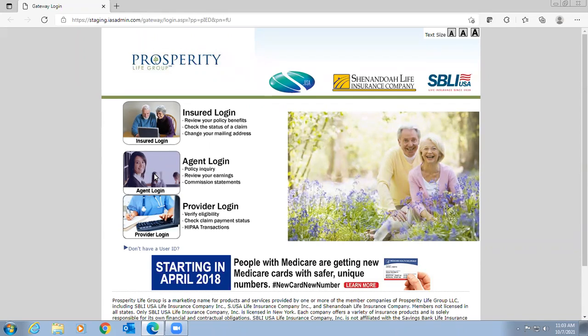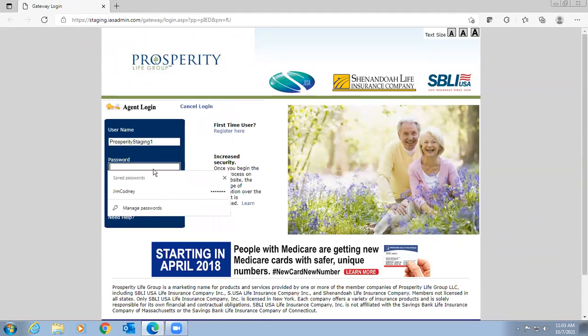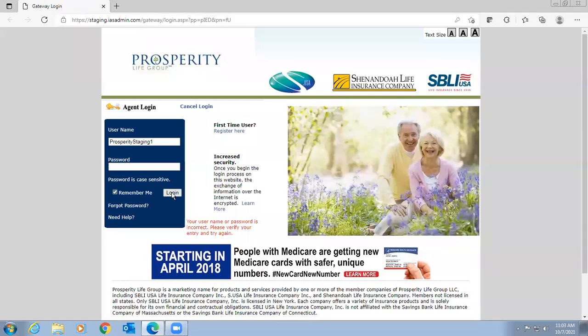In a live agent environment, there would not be delays. Once you come here, you just click on the agent login and log in. Give me one second and I will log in.